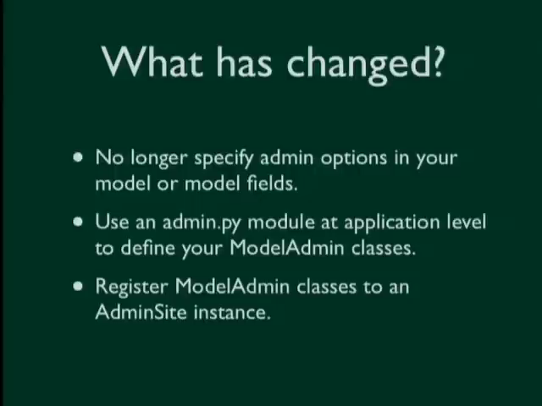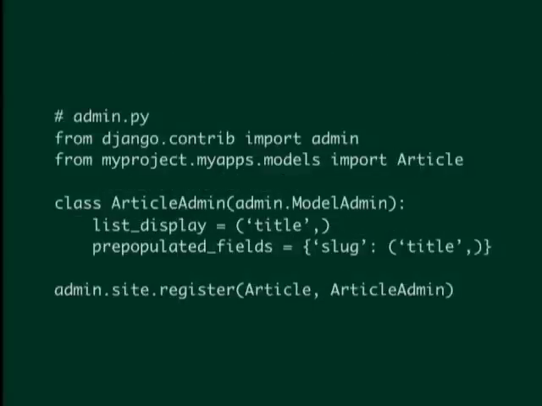One of the last steps here is to register your model admin classes to admin site instances. This is pretty critical because a lot of people don't realize that there's actually the ability to define your own admin site that you would typically put at project level, or basically wherever would be most comfortable for you in your project. And then you could register your stuff there.